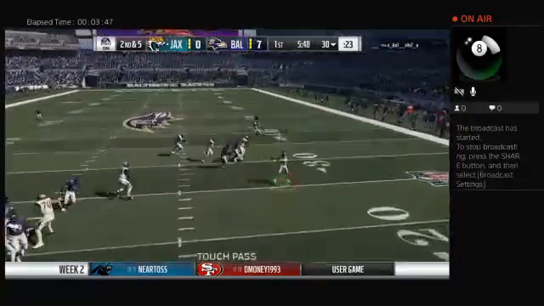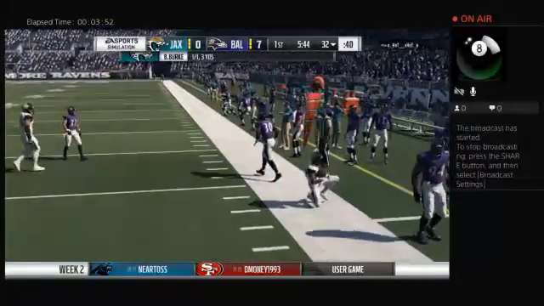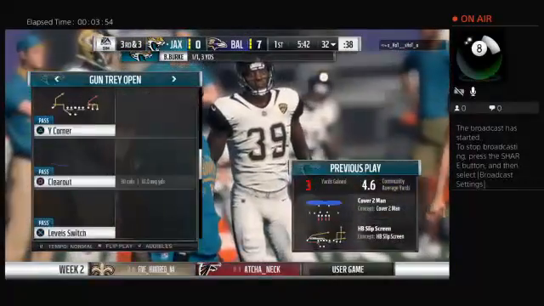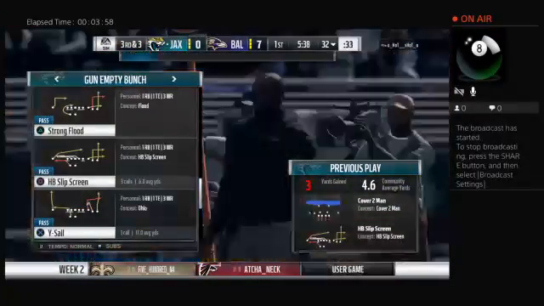Looking to throw on second down. Burke. Now they go screen. It's complete. And he's able to get out to the 32. Brought down there. You give him 3 on the screen. He couldn't break free, and it's 3rd down.